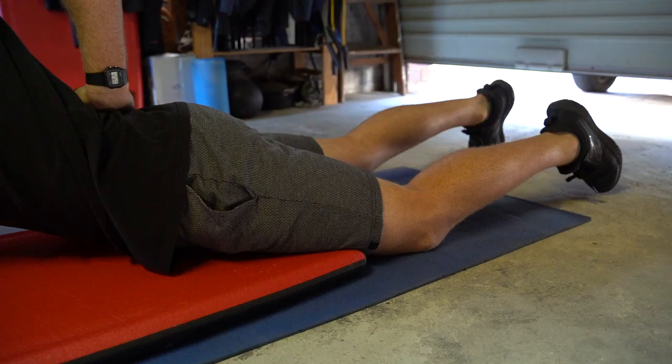The lunge is the last exercise I want to discuss today, specifically for keeping the lower back stronger and allowing you to last a lot longer when you are surfing. The lunge targets your hamstrings, glutes, and quads once again, and is a really functional exercise that will help to alleviate back pain. This will strengthen all those muscles around your lower back and allow you to last in the water for a lot longer, as well as get rid of that back pain you were once struggling with.